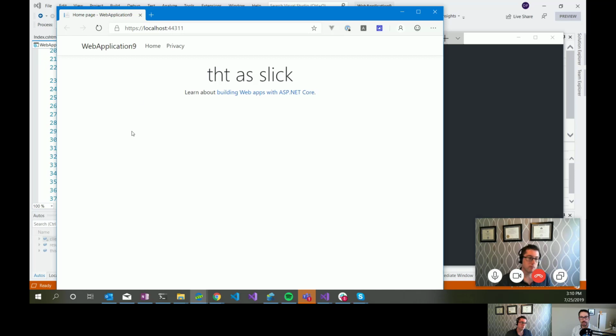So I like that a lot. In a future episode, we'll take this to the next step. It would be nice if we didn't have to refresh the page to get the message, and we'll look at hooking up SignalR so that that background service can use SignalR to update all our connected clients in real time. Sounds great.